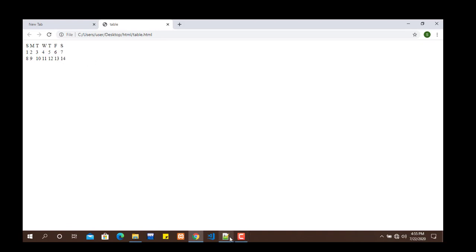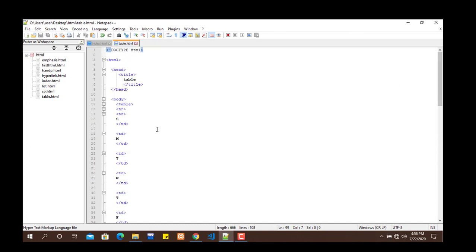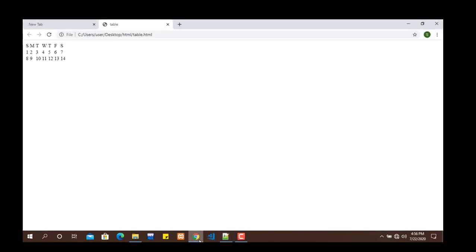So now let's beautify our table. Let's add the border attribute to it. Let's say border 3. Now you can see that it's somehow clearer that way.